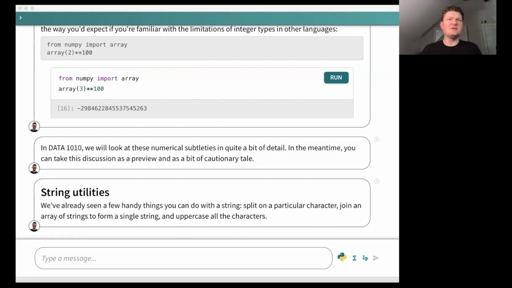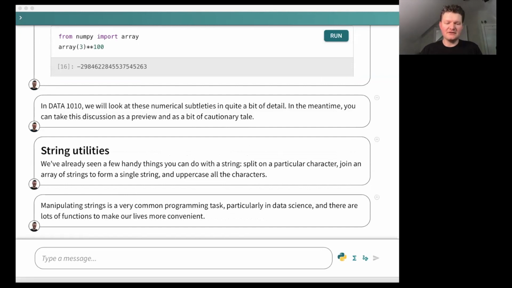And I would say that, in general, manipulating strings is an extremely common programming task. That's true for general programming. It's also true for programming in data science because you're handling string data coming from the real world. You're needing to do all kinds of stuff with it. And it's really handy to have some facility with that, to be able to grab the simplest, fastest thing rather than re-implementing everything as you need it.